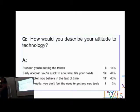Actually, there's one person who didn't even reply, and she's definitely in the last line. Can you read okay? That's the result from the survey on Google Forms. So techno-skeptic, you don't feel the need to get any new tools, right? Technophobe, actually. There's one person who didn't reply because she didn't even understand how the whole survey worked. This person is definitely techno-skeptic. She's a huge live music producer here in Toronto. She created and manages the Christmas market at the Distillery district. She's a big events producer, and she uses Excel.